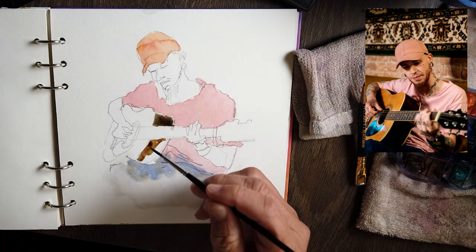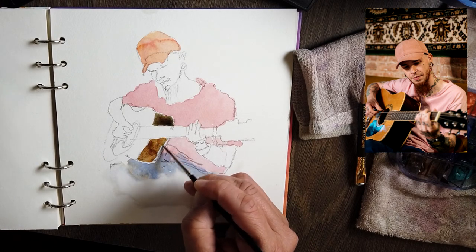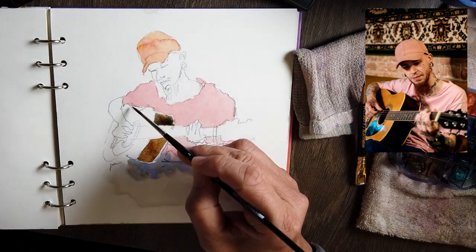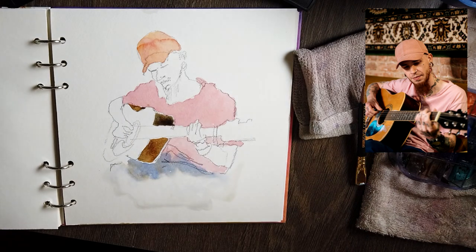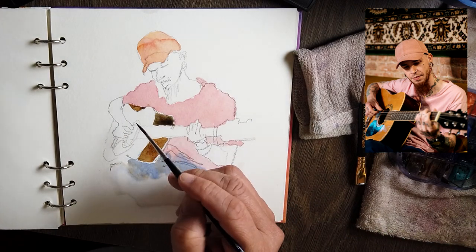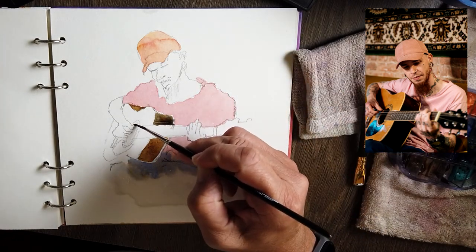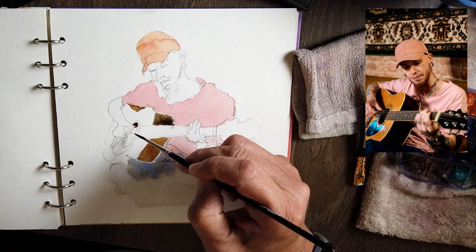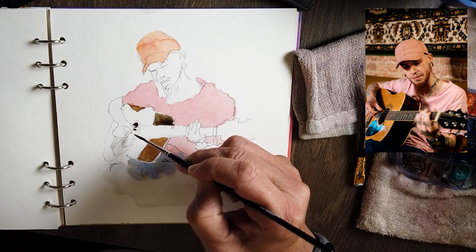I'm also trying to put in a note which is darkest, where the shadow part of the guitar is. It's not just a shadow part, it's also the darkest part of the guitar. As you can see, it is where the darker colors, darker wood is being used to build that part of the guitar. Or it could be colored by the maker of the guitar, I don't know, but as you can see, it is darker. So I'm just trying to create that as well.